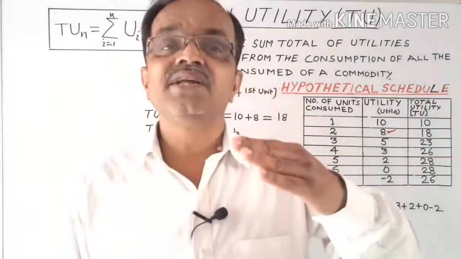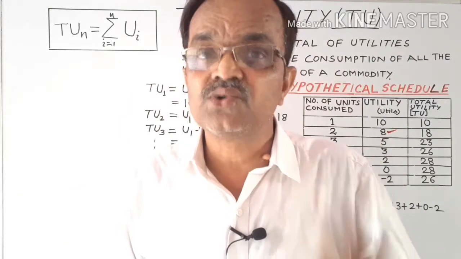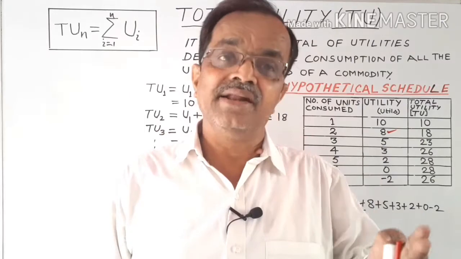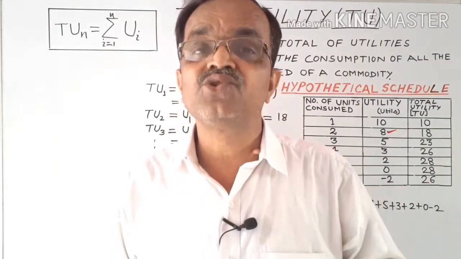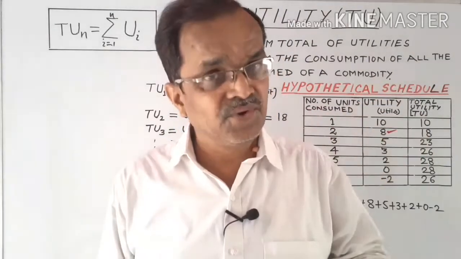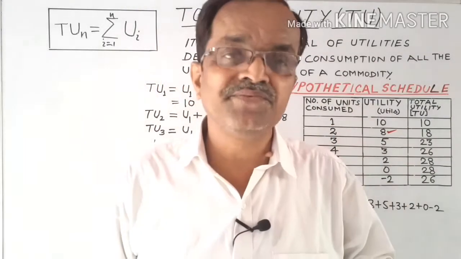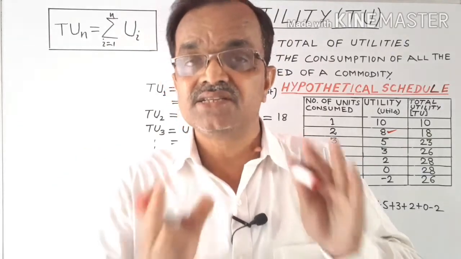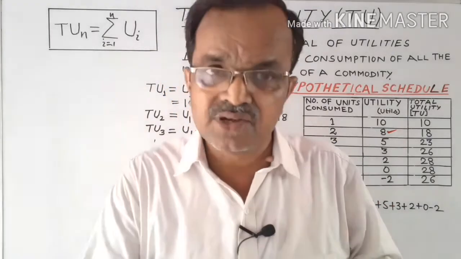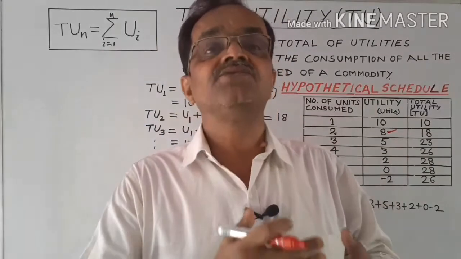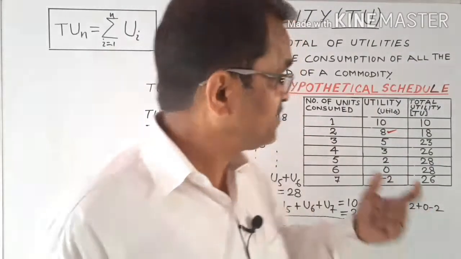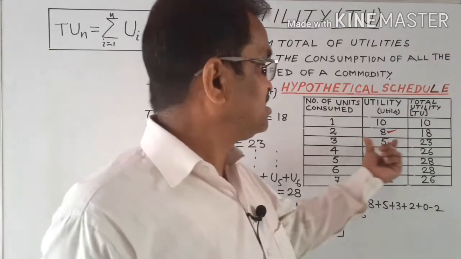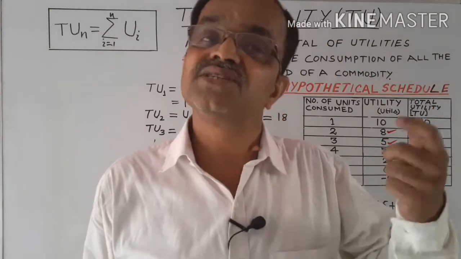Similarly, when the consumer has consumed 2 units of roti, and when the third roti comes for consumption, again the need for the third unit of roti is less than before. Desire is less than before, because again a certain part of his requirement is fulfilled. पेट और भर गया, जरूरत हमारी और कम गई. जब जरूरत कम गई हमारी तो क्या होगा? Satisfaction कम होगा. Let this be 5 utils. Third unit gives only 5 utils of satisfaction.